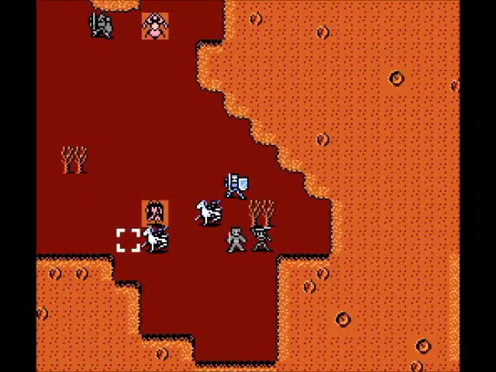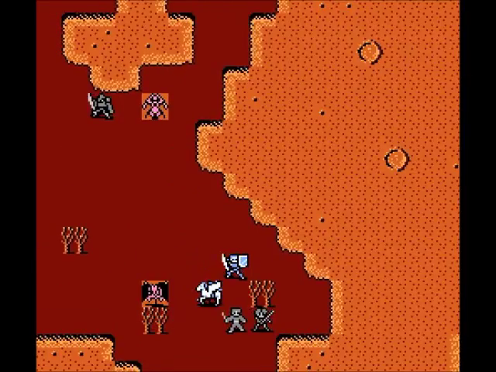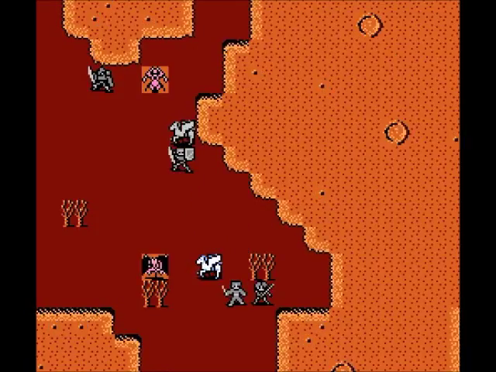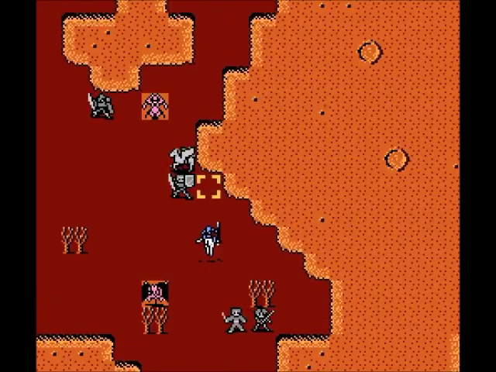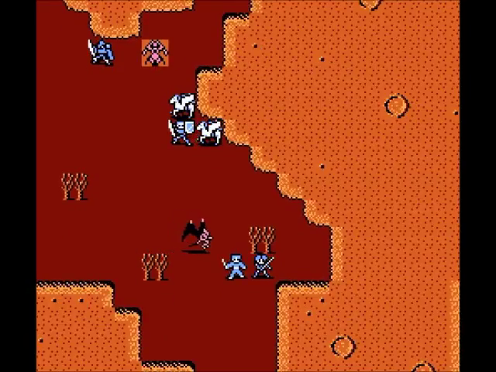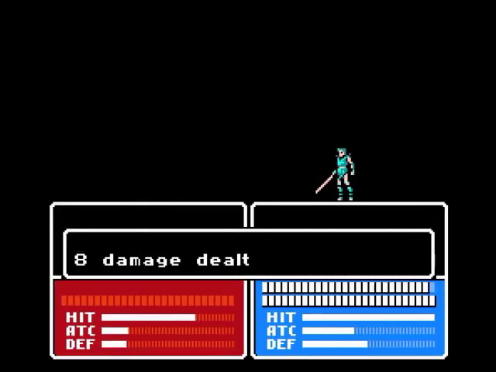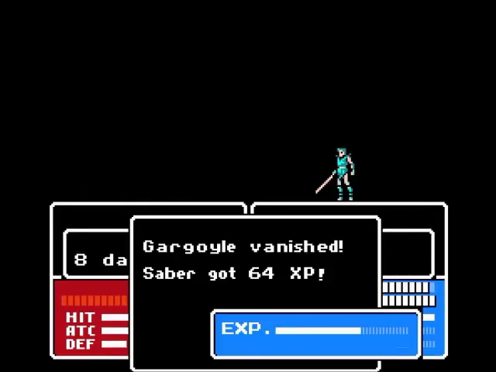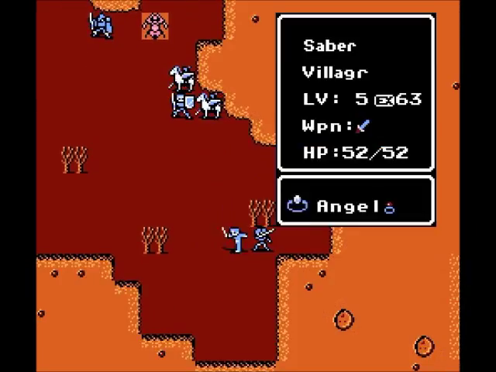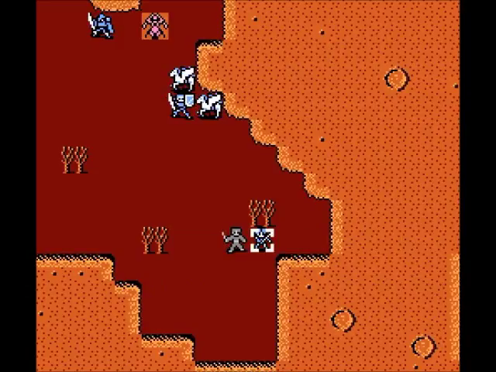And then let's get our other characters somewhat close to the boss. Actually, they can stand right next to the boss. This is a shaman. No need to worry. Alright. Let's see what this gargoyle does. Defense up two. Yes. That's beautiful. Let's give the angel ring back to Celica.